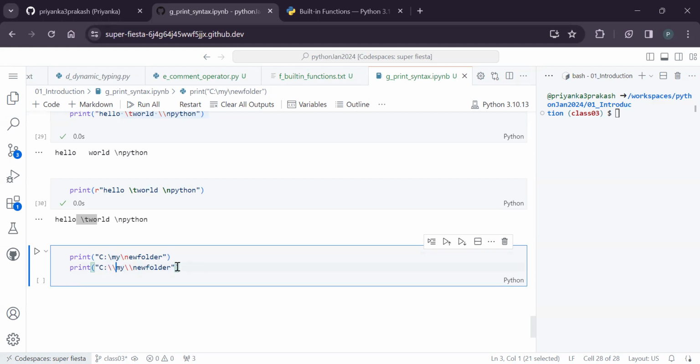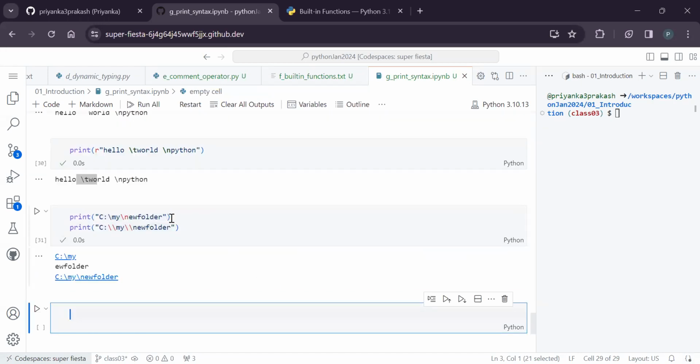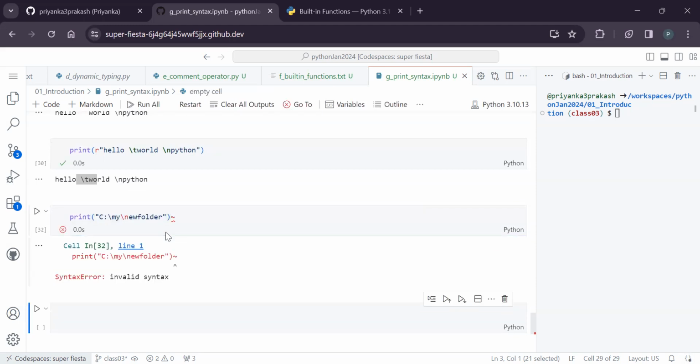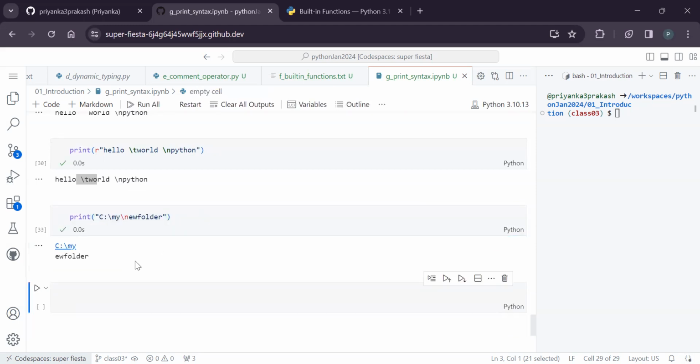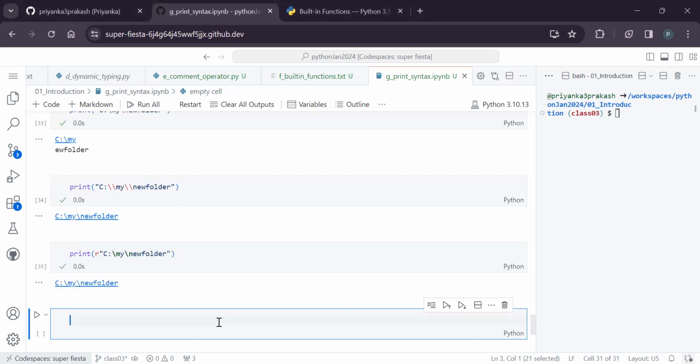So we cannot go to each of them. That's the reason, especially with Windows paths, it's a tricky thing. We need to write it like this, with a slash, so we want both the slashes to execute. If you see now, the first case works like this, but in the second case it works perfectly. Or, sir, I cannot go to each of them and write a slash, that is difficult. Then in that case, write an R before it. Then it becomes a raw string. You can see the output.